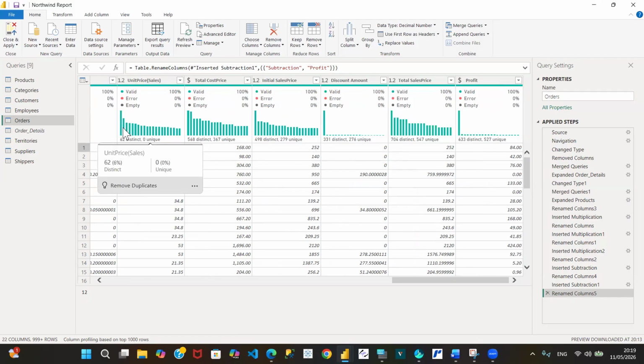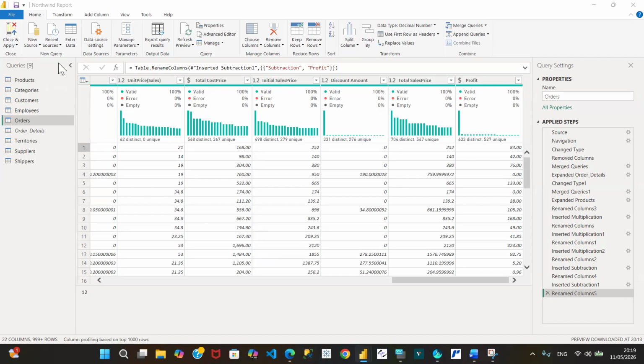Now, our data set is ready. The tables are ready to be brought into Power BI because we are within Power Query at the moment. So we are ready to take this work into Power BI and concern ourselves with the next step. So the next step, we go under Home. We say we want to close this. So, Close and Apply. There are three options there. You want to close this and apply it into Power BI Desktop, or you just want to apply without closing this, or you just want to close without applying.